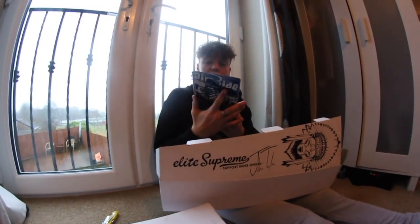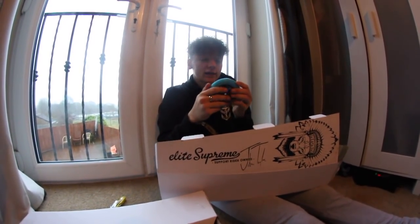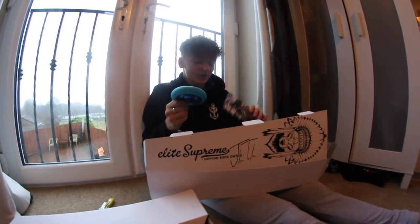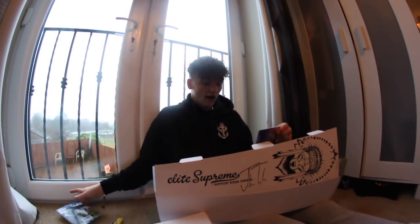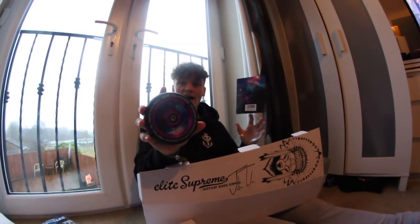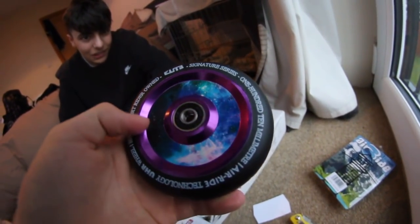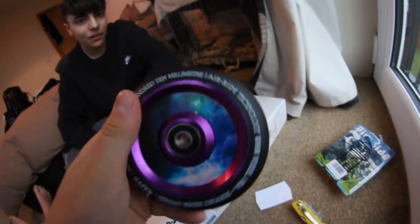Right, so I have, can you take this out? So we have that, whatever that is. It's like a mountain, elite air ride wheels. Pretty sick, mate. Then we have, I think this one could be my favorite, Gush Rhymer Sig. Have you seen these before? Oh my God. Holy mother of Jesus. These are some sexy ass wheels.